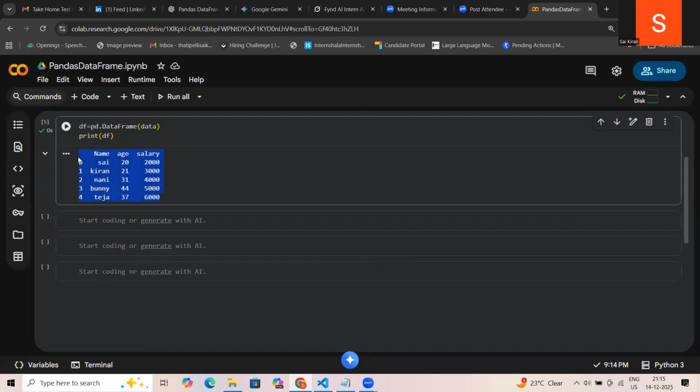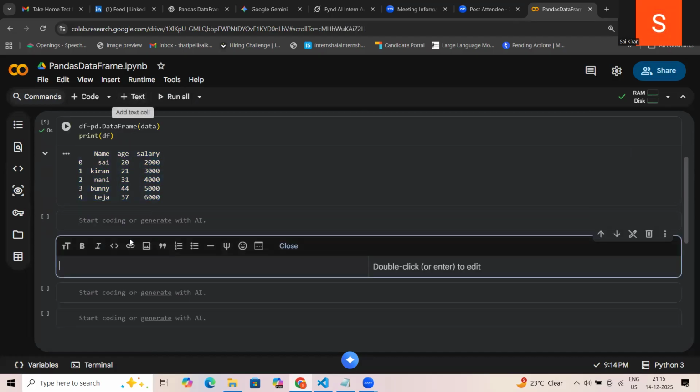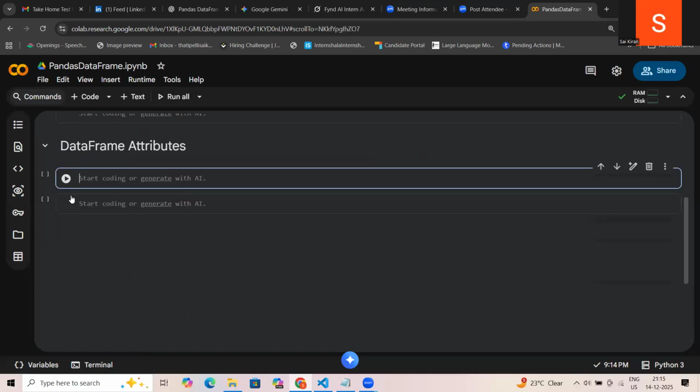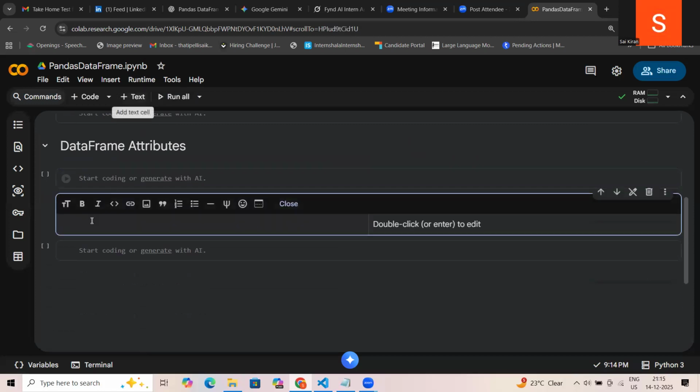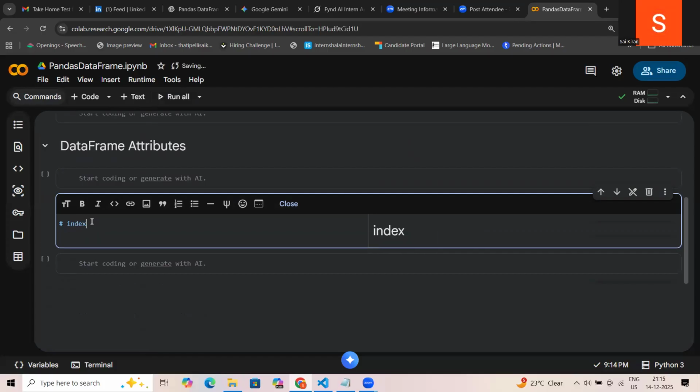Now we have to do the data frame attributes. The first attribute, which we already learned in Series attributes, is index.